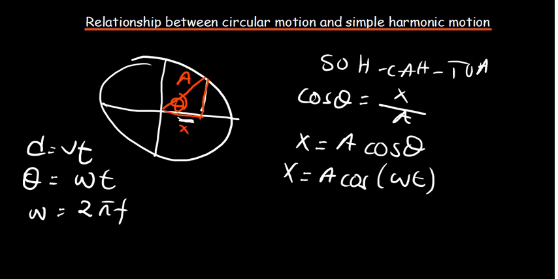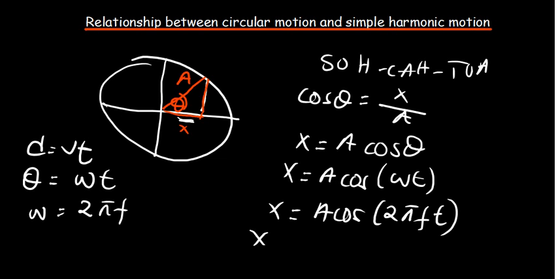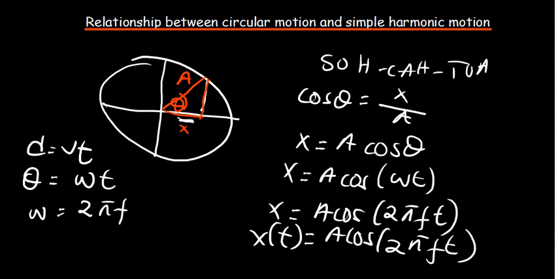But again, if I don't have the angular speed, what can I do? I have the frequency. I also know that the frequency I have here is the same as what I have there, so I just plug it in. I'll replace it and say a cos(2 pi f t). So this is the function of time, a cos(2 pi f t). That is the formula we are supposed to use when calculating that.